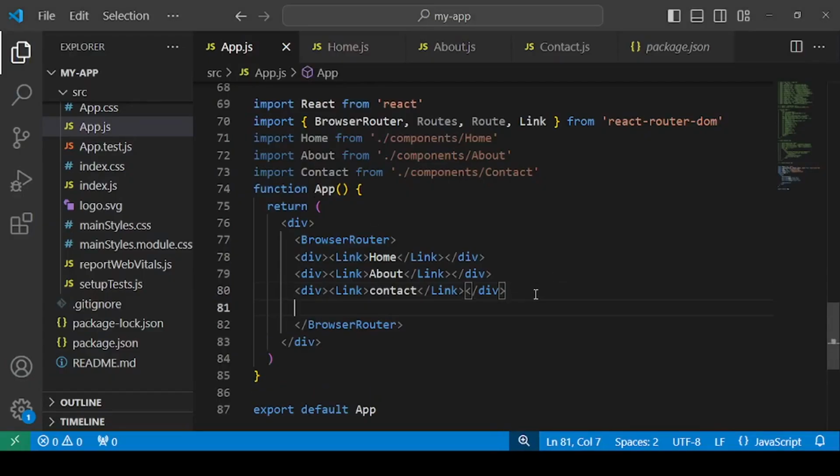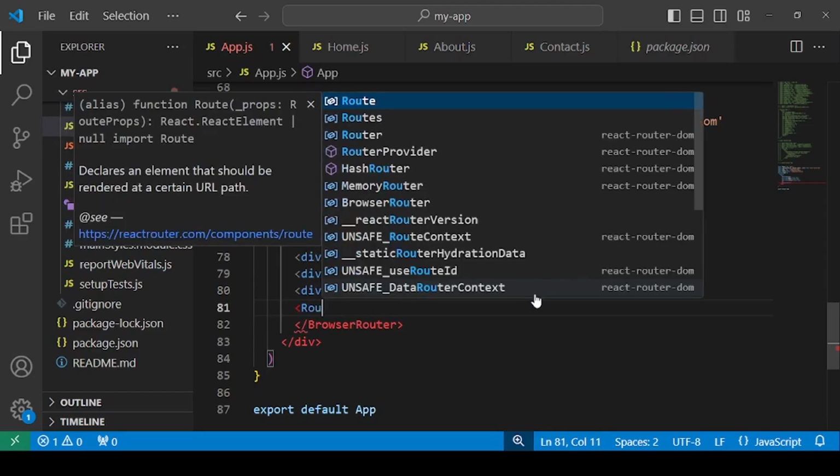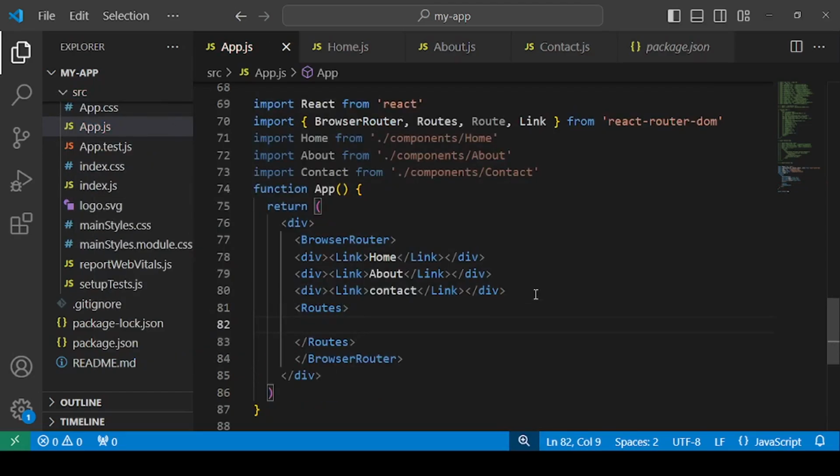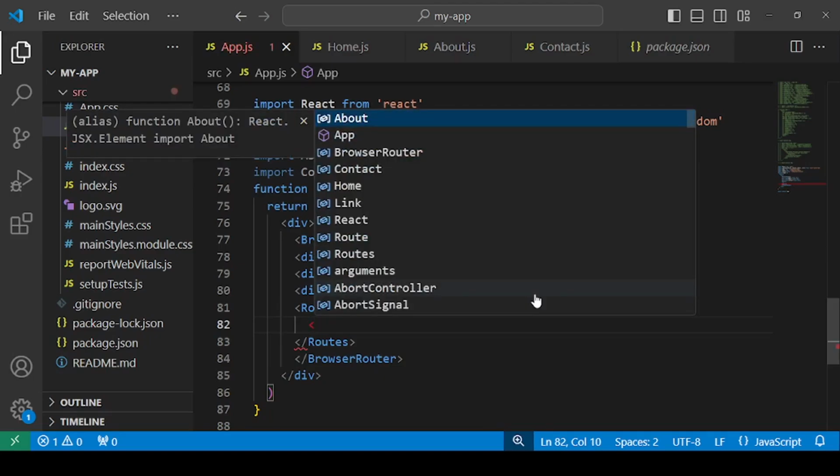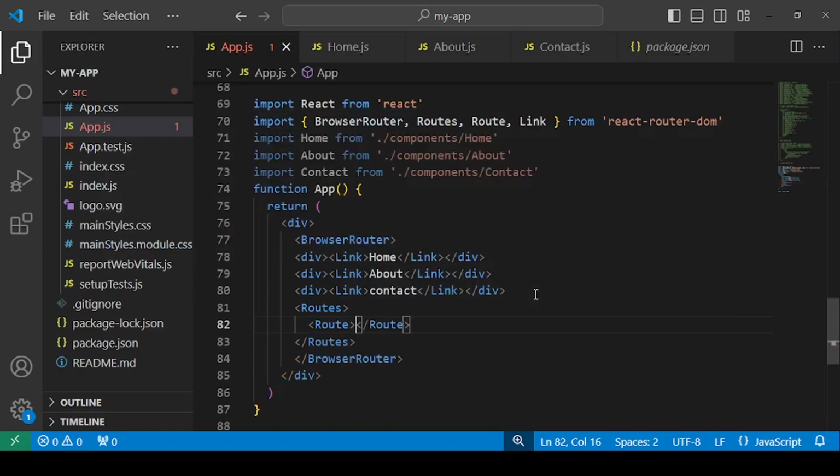Now we will create the routes within the routes component that will further have individual route components. So remember that the route component will be unpaired. So here we require the path attribute. Let's specify the path.